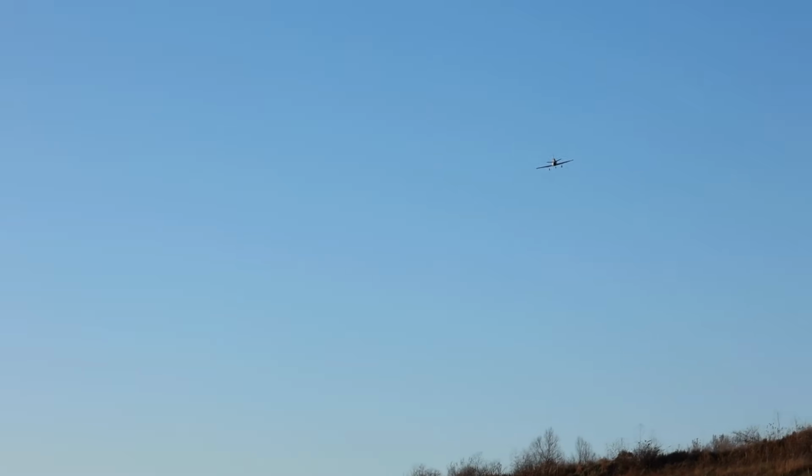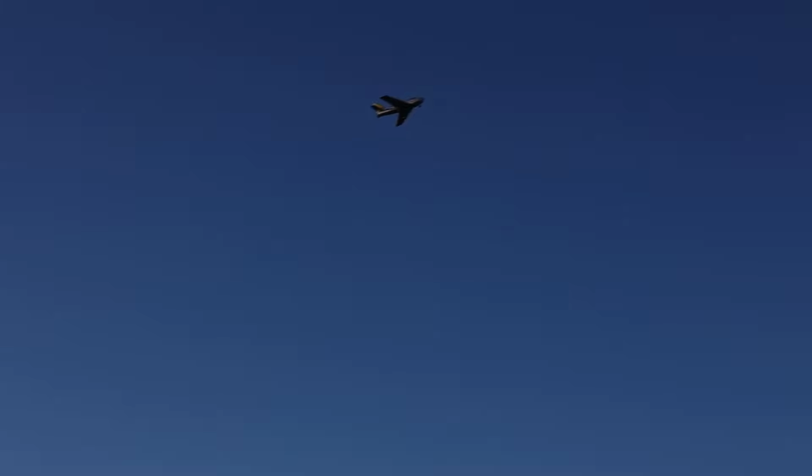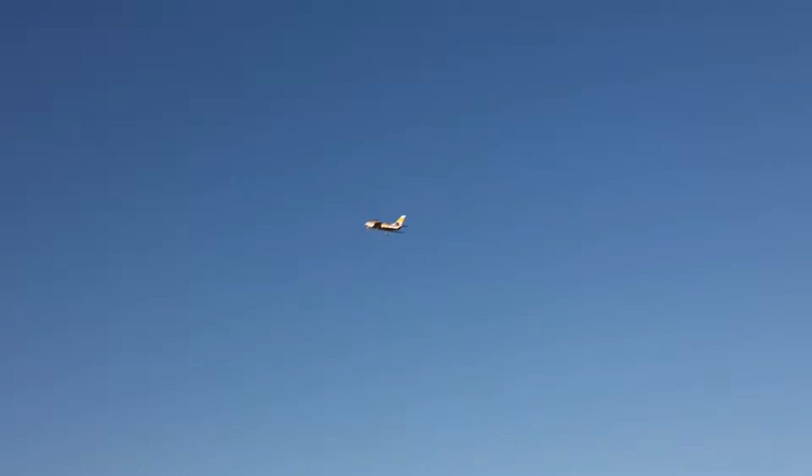Flight stabilization's on, and I can already tell this thing has way more power than the 3S things I've been flying. Here we go. Full throttle. I love this EDF. I absolutely love it. It's punchy. It really eats up the sky. It's been a little while since I've flown it, so it's a nice treat to be out here flying it today. I took off without flight stabilization on, but it does have it, so we'll throw something at you here in a minute with it.